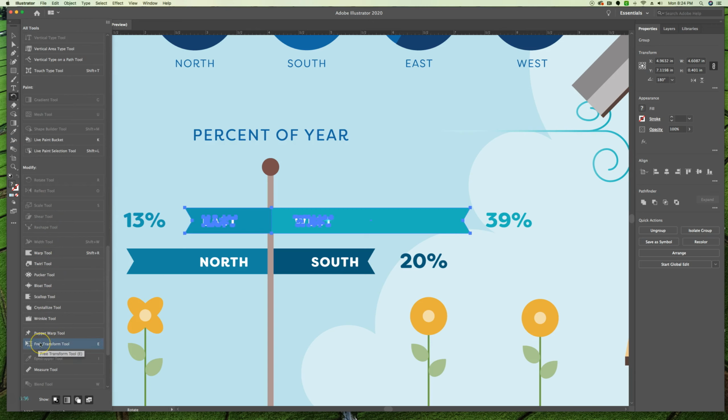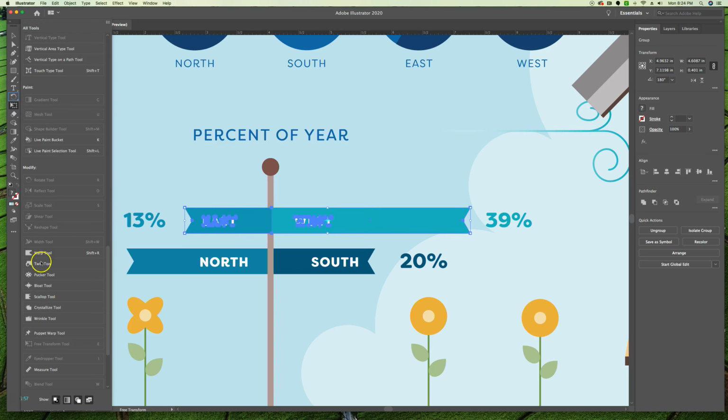This is the tool that we want to add. We are going to drag it on to the toolbar and add it. We're not going to nest it in anything, we're going to add it. So I'm just going to bring it up to this zone, and when I get a space in between them, I'm going to let go. So there's my free transform tool, nothing nested under it.